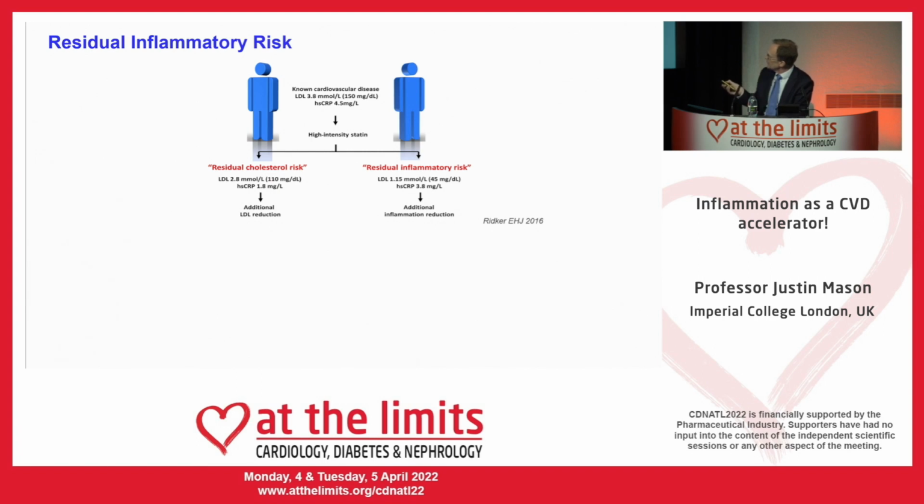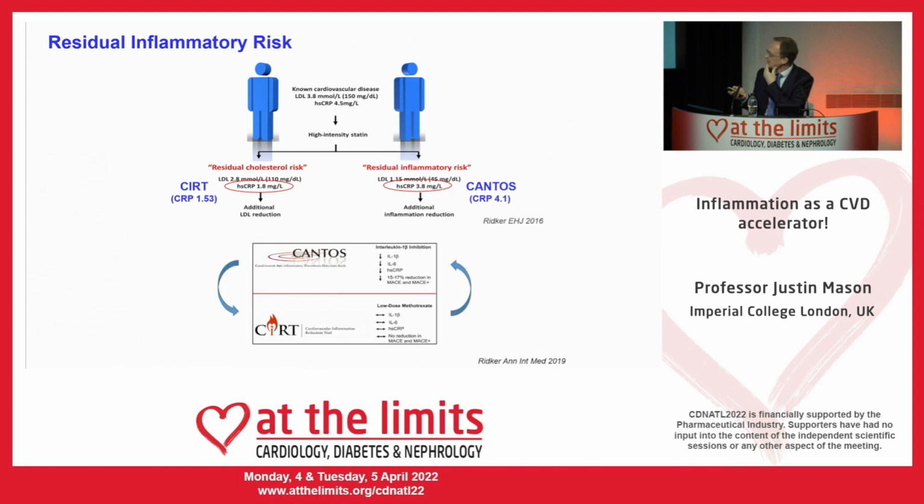have good lipid control, but are left with a CRP similar to that seen in the CANTOS trial. So maybe this is the group we should be targeting for immunomodulation. And again, I highlight the fact that the SERT CRP fits very nicely with the residual cholesterol risk, whereas the CANTOS CRP fits with the residual inflammatory risk. So one might argue, and almost certainly we'll never see, that if one had switched the two populations around of CANTOS and SERT, maybe we would have seen a benefit for methotrexate, but not for IL-1 beta in the SERT study. And I doubt whether that study will ever be done.